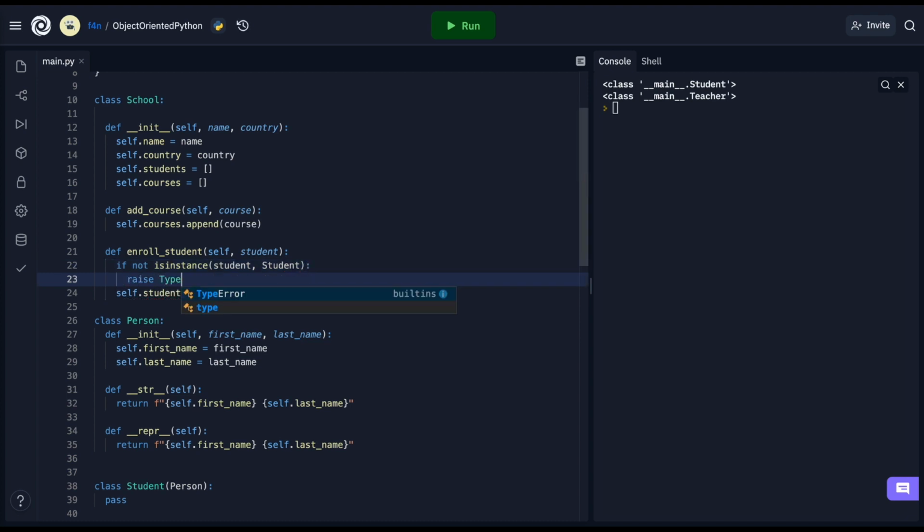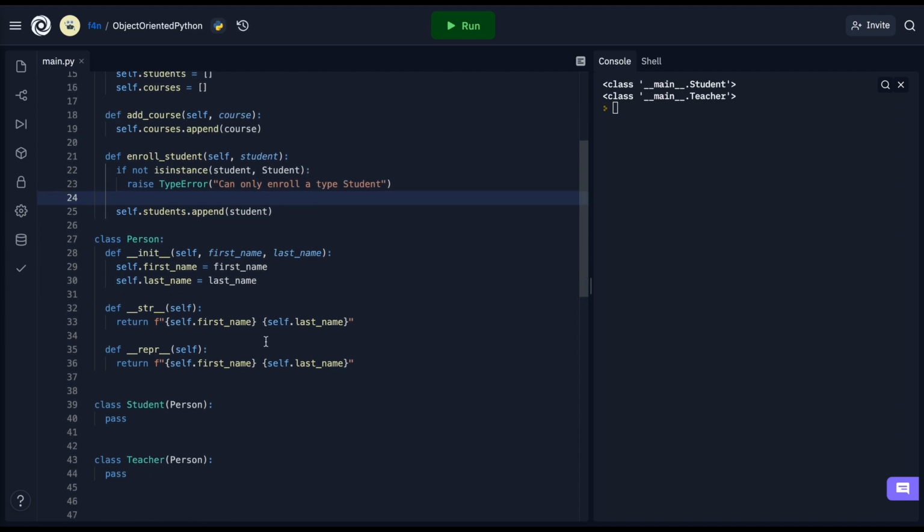So we can say TypeError. And if you're unfamiliar with this, all we're saying is report back an error. And this is a type error because student is not of type student in this case. And we'll say can only enroll a type student. Otherwise, it will just append it to our list.